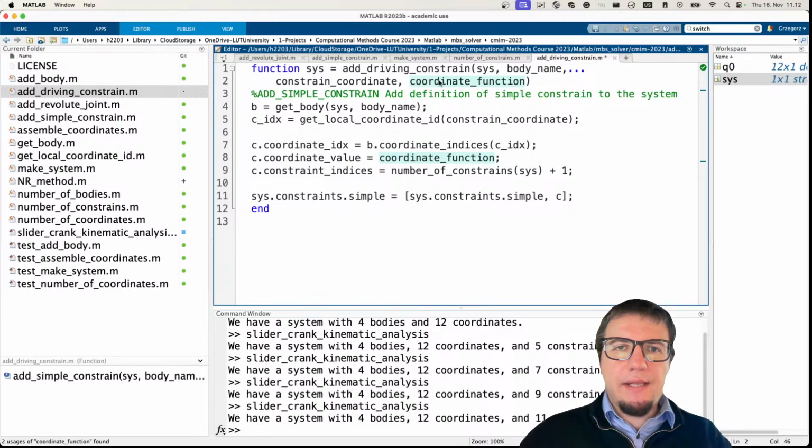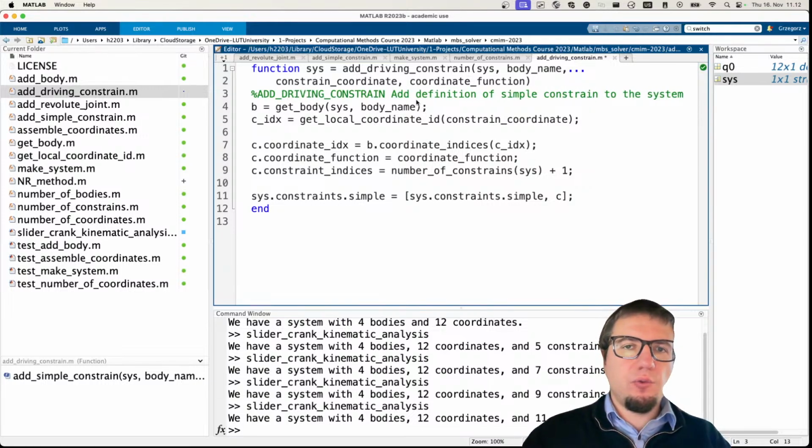So we change this name. Add driving constraint: add the definition of the driving constraint to the system. Get body name because we need the body here for indices, and get the coordinate index of the crank. This is the same because the coordinate index is defined in exactly the same way.